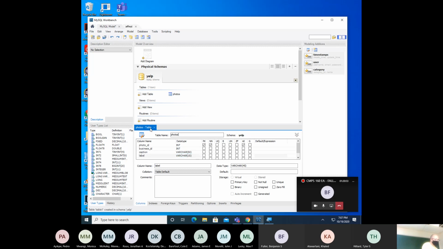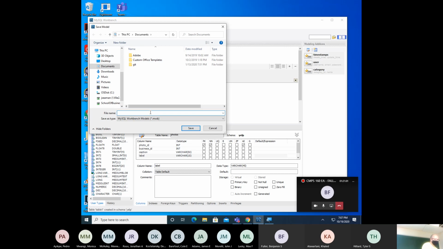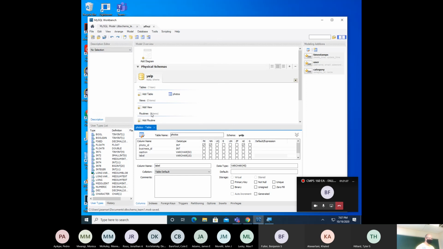All right, so here I could just click the X. Well, I'm going to save this first before I even do that. So I'm going to save it to that file I told you guys about. You see there it's called MWB. It's MySQL Workbench. So let's say that Team A is setting this up. Team A has 3 people in a group. Let's hypothetically say they have 6 tables. So Team A number 1 member will save this. We'll say DB schema, whatever you want to call it, Team A, Team 1, whatever. You save it.